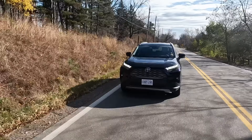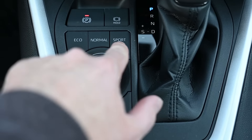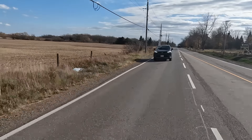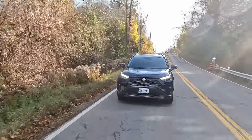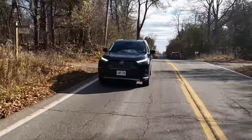Now driving the RAV4 Limited — this is the non-hybrid 2.5-liter naturally aspirated four-cylinder. We put it in Sport mode and hit the gas. It hit harder than expected — it's really not bad, which is exactly what you want. Some people go hybrid for the off-the-line battery boost, but there's nothing to complain about here. It's also paired with an eight-speed automatic versus the Hyundai's six-speed. The powertrain is pretty quiet — inoffensive is the best way to put it.